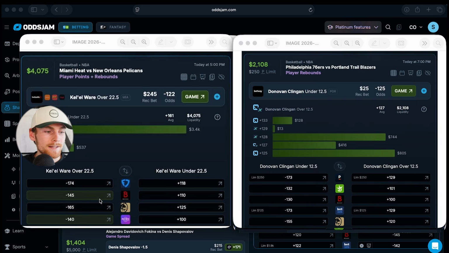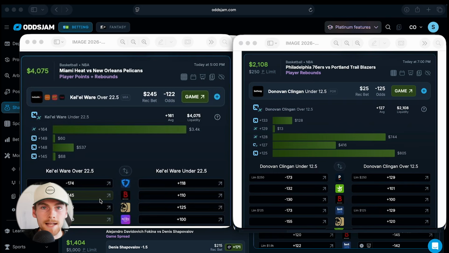That gives me the confidence that there are other recreational books that have not caught up to a sharper sportsbook in FanDuel, where again, FanDuel, very sharp with NBA player props. That gives me a good indication that this is going to be a good bet, because now I know there's a sharp on this. It's the positive expected value side of a cross market EV or an arbitrage bet. And I can get a much better price on Bovada or Hard Rock than I can on FanDuel. So sharper sportsbooks are already reacting to the market here. That gives me the confidence to make this pick.